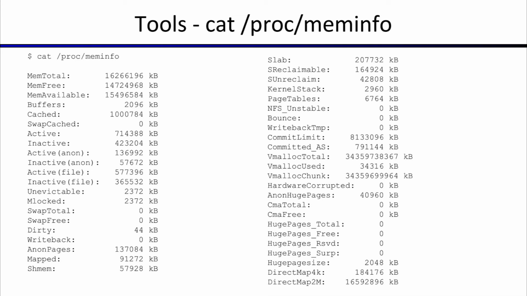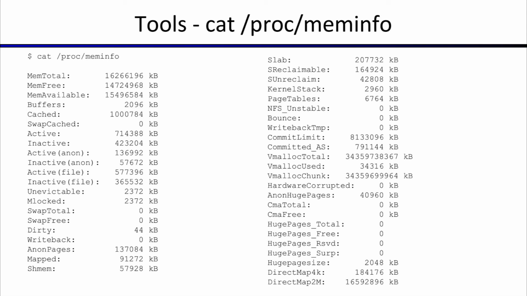Dirty pages are the pages that are dirty but have not been written to the disk yet. The dirty pages will be going through the write back process, and when the write back starts, the dirty count will come down and the write back count will increase, which will inherently show you that the write back is happening. It is just not completed. So the dirty shows you pages that do not have saved data in the disk. They move to write back, and then you know that it's actually being written to the disk. And when both of these are 0, then you know that everything is on the disk.